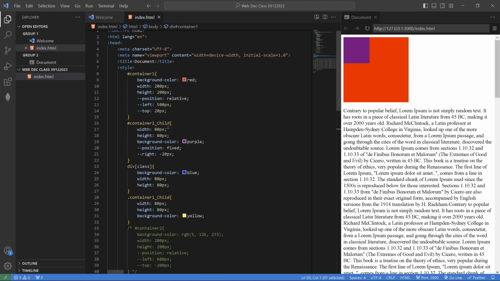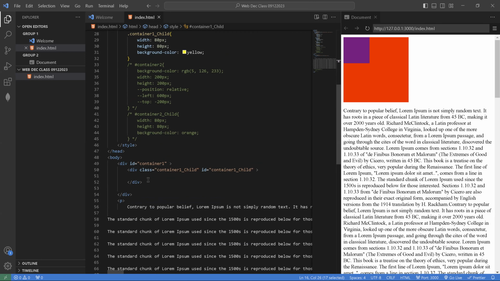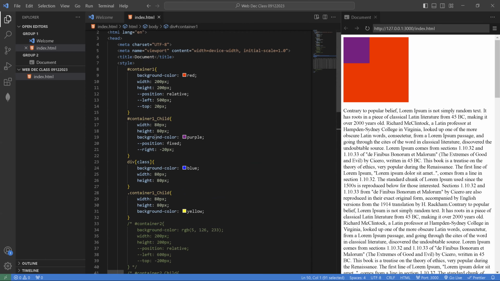This is how we got it styled. Container 1 underscore child is the ID of that smaller div, and we gave it the background color of purple, and a width of 80 pixels and a height of 80 pixels, just to make it a square shape.